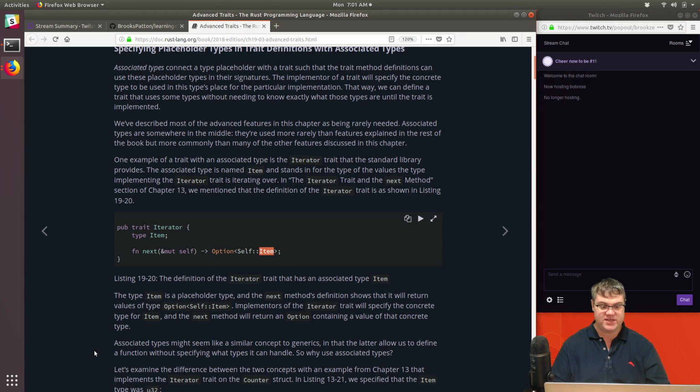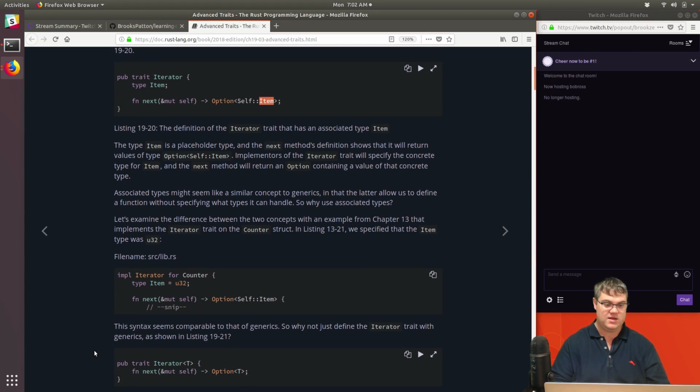Associated types might seem like a similar concept to generics, in that the latter allow us to define a function without specifying what types it can handle. So why use associated types? Let's examine the difference between the two concepts with an example from chapter 13 that implements the Iterator trait on the Counter struct.